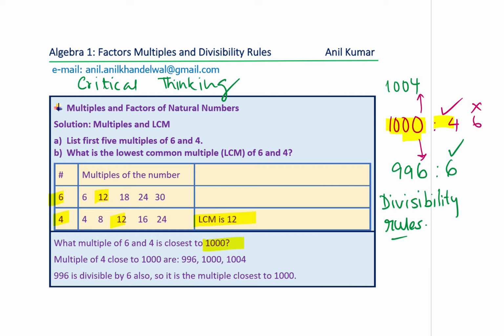So what we did was, we know the multiples of 4 closest to 1000 are 1004 and 996, out of which 996 works for us, and that becomes the solution. Is that clear to you? That is how we have done. So we looked into the multiples of 4 which are closest to 1000. And then from here we figured out that 996 is divisible, and therefore that becomes our solution. Do you like this approach? So no need of that big division, right? Division is sometimes very difficult.